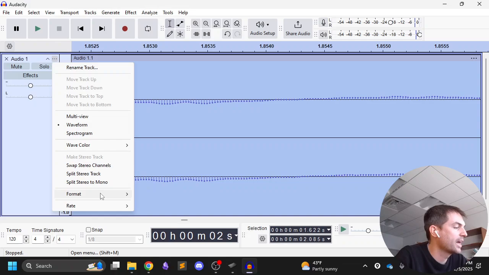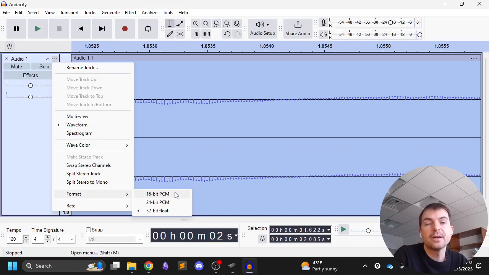The last thing to look at, under format, is the bit depth. The bit depth is basically how much audio we record per sample. So 16-bit, 24-bit, 32-bit. 16 is just 16 bits per sample. That's not a ton of data. 24-bit is a little bit more, and 32-bit is much better. Again, it's a similar thing where the more data we record per sample, the higher our file size will be, but also the better quality our audio will be.